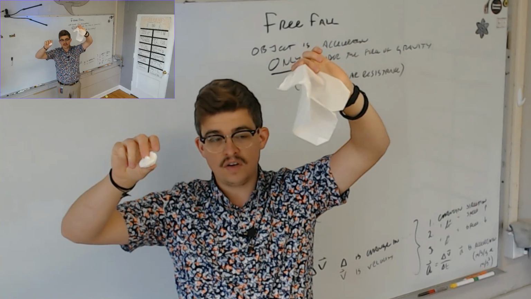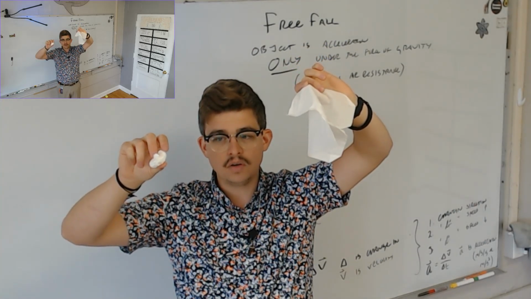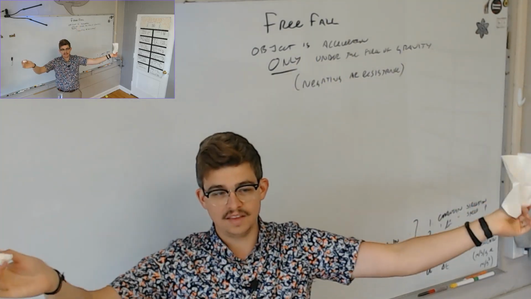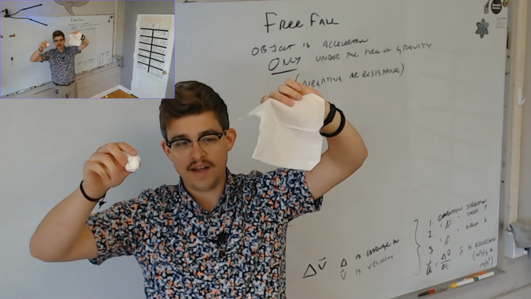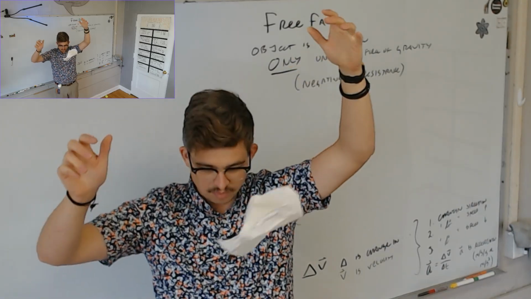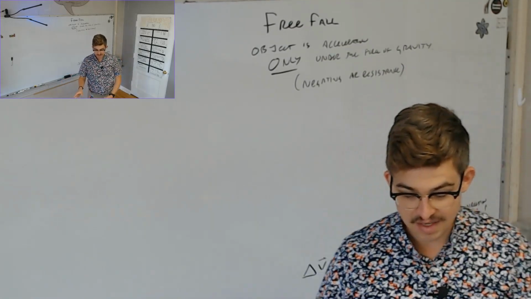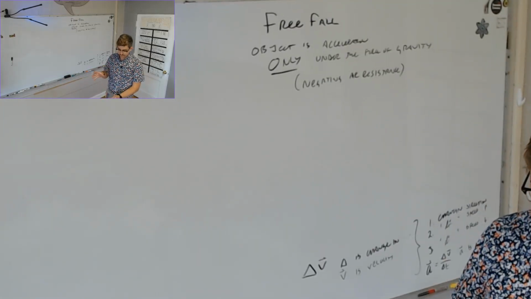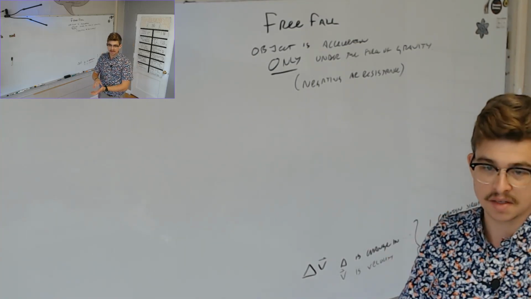So which one should fall faster? If it's just heavy objects fall faster, which one should fall faster? No. If the wrong thing, which is that heavy objects fall faster, were true, which one should fall faster? They have the exact same mass. But obviously that is not the case. There's clearly something else going on, and that something else is that reality, the law of gravity, says they both fall the same speed except for air resistance.